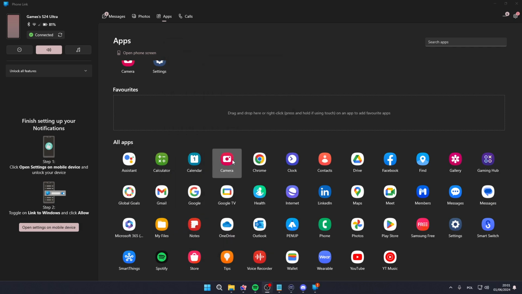If I close it, then I will go back to the same settings as before on my device. And that's pretty much it. Over here in the top left corner, we can even see some information about our device, like the battery percentage and so on and so forth.